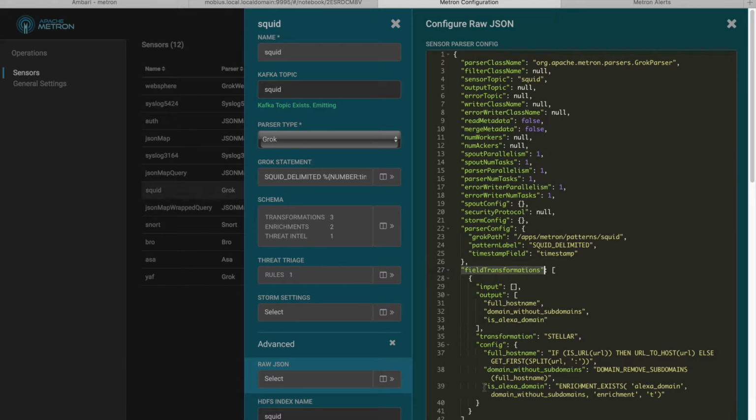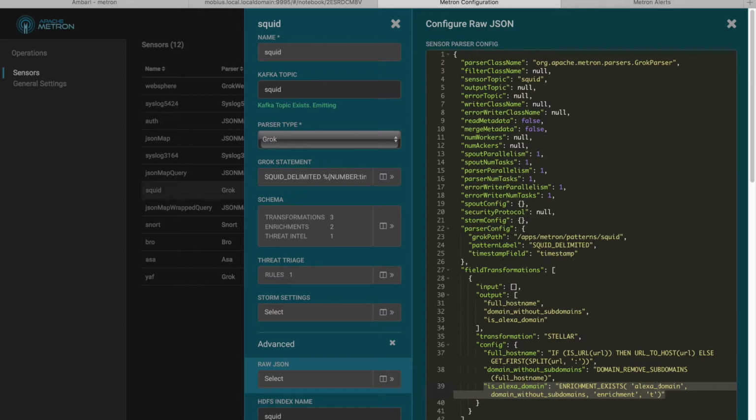We're also going to add in the transformation section a new name value pair here, which is isAlexa domain, the name of the new field, and then we're going to put in the Stellar code that we need to look up the enrichment value. So the Stellar here is enrichment exists.